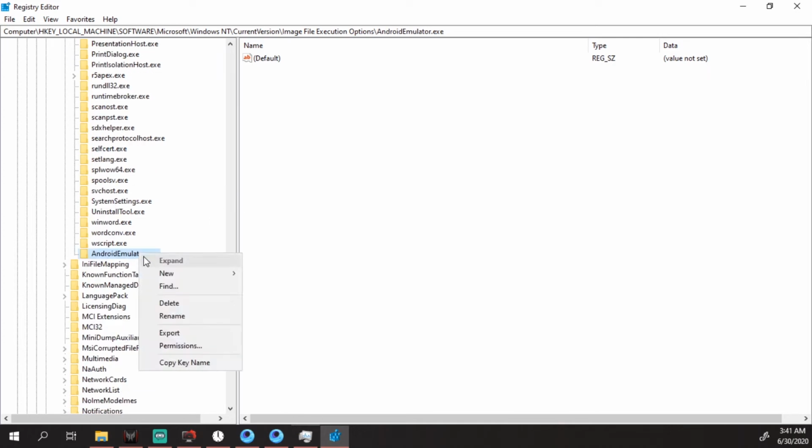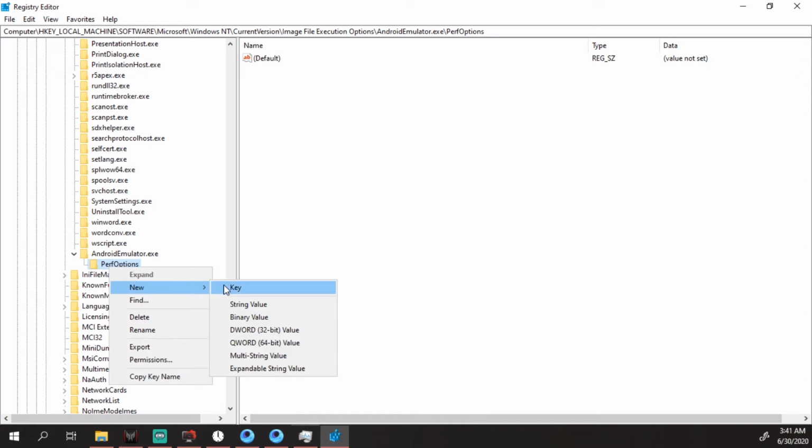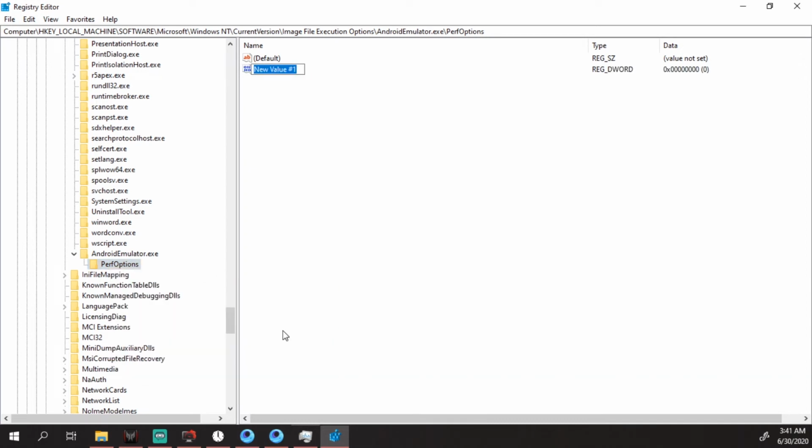Again, create a new key and name it PerfOptions. And again, this time create a DWORD 32-bit value and name it CpuPriorityClass.